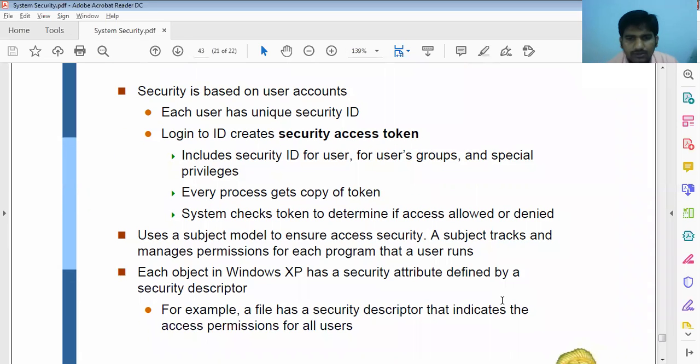It uses a subject model to ensure access security, and the subject tracks and manages the permissions of each program that the user runs, whether the particular authenticated user is running it or not.